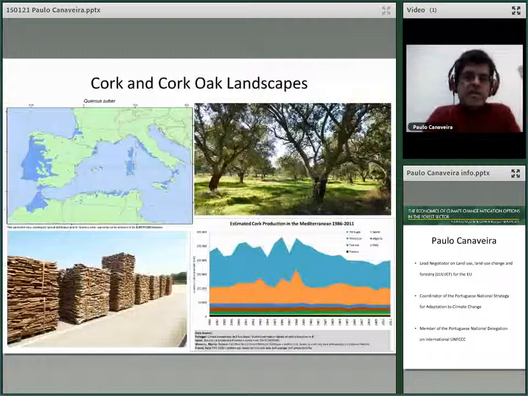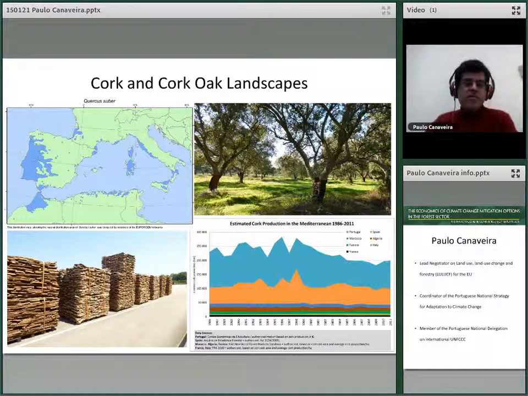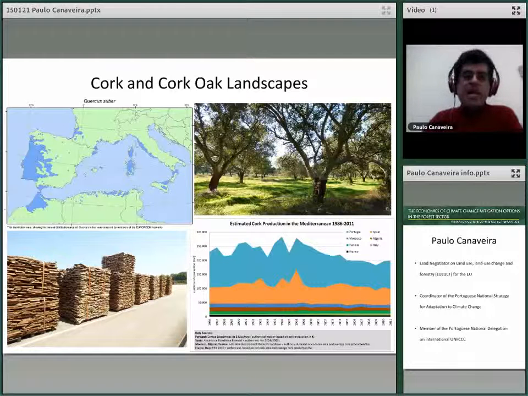Just a little introduction. Cork is the iconic product of the cork oak forests, which grow in a relatively limited part of the world. They exist mostly in Portugal, Spain, and Morocco, but also in Algeria, France, and Italy, and a little bit in Tunisia. As I said, the main product from this forest is not actually wood, it is cork, and cork is the bark of this tree. And unlike what happens in other trees, when you remove the bark, the tree doesn't die, and so it sustains successive productions of cork over its lifetime.